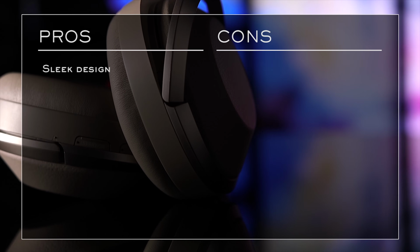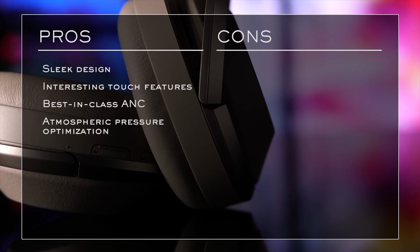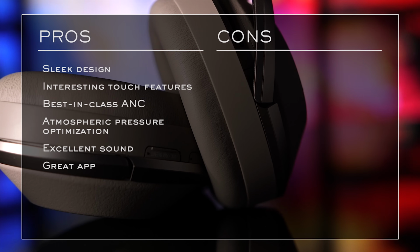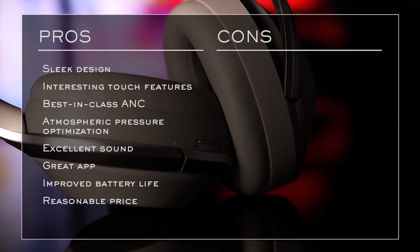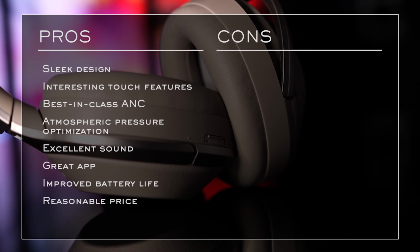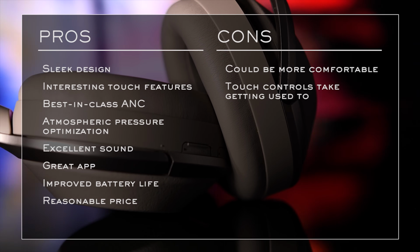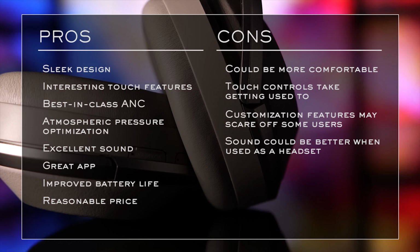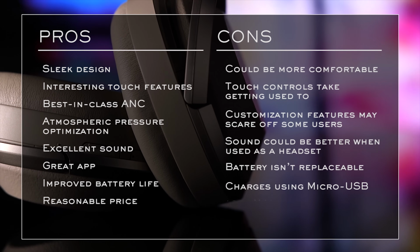All right, to recap some of the pros and cons. As far as pros, we have a sleek design, interesting touch features, best-in-class customizable noise cancellation, atmospheric pressure optimization, which is great for air travel, outstanding sound, an app that greatly enhances user experience, improved battery life, and a reasonable price for all of these features at around $350. The downside is it's not as comfortable as some of the competing models. The touch controls take some getting used to, and there could be too many customization features for some consumers. The sound could be better when used as a headset, the battery isn't replaceable, and it charges using a micro USB instead of a USB-C.